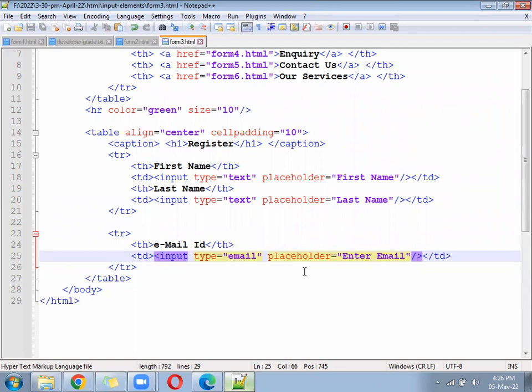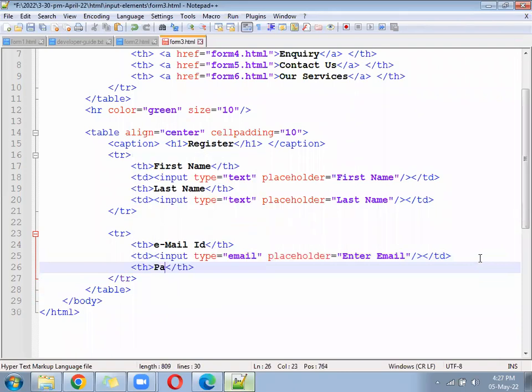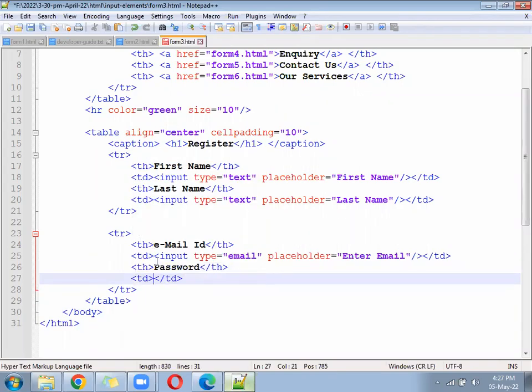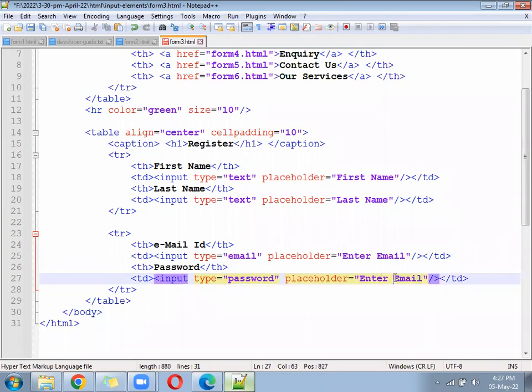Add one more TH for password. The TD, input type equal to password. Placeholder, enter password.